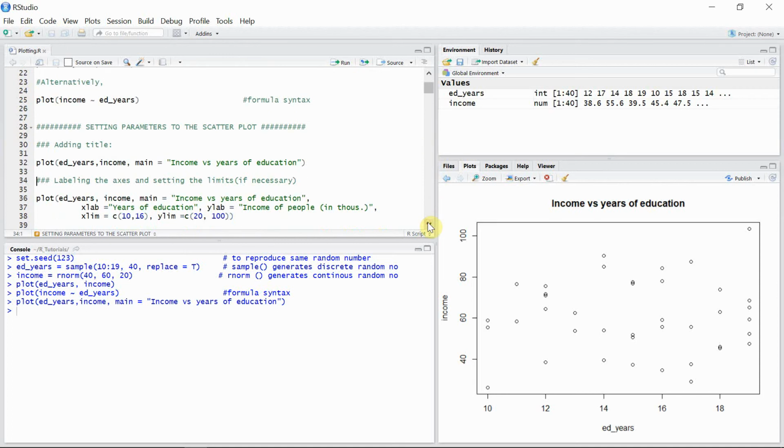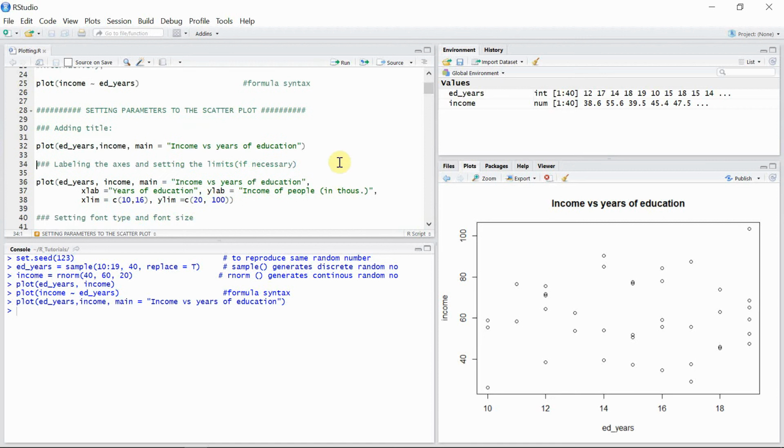And then let's label the axes also and set the limits if necessary to the axes. To label the axes, we can use the option xlab and ylab, and in case you want to set up the limit for our x and y values, then we can use xlim and ylim options.